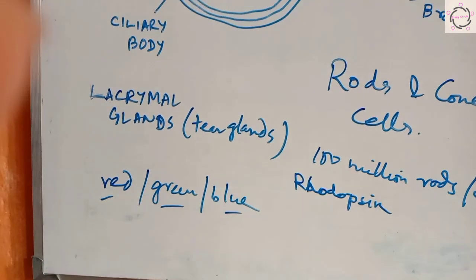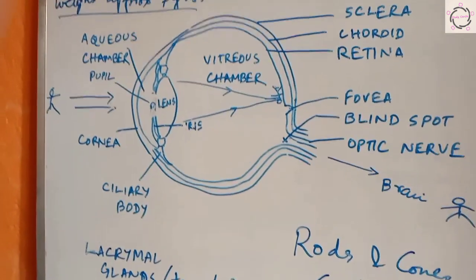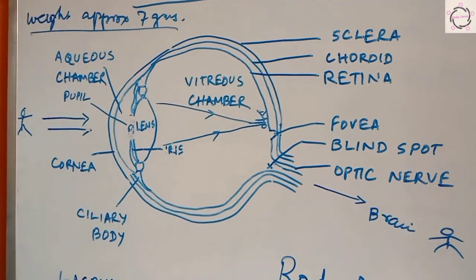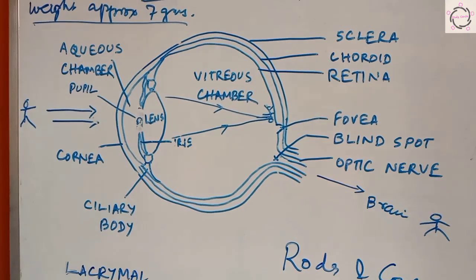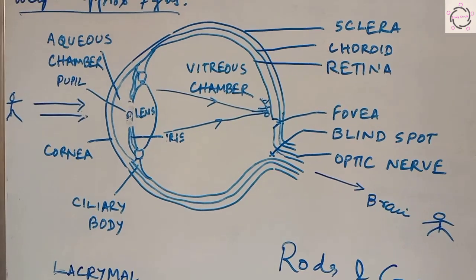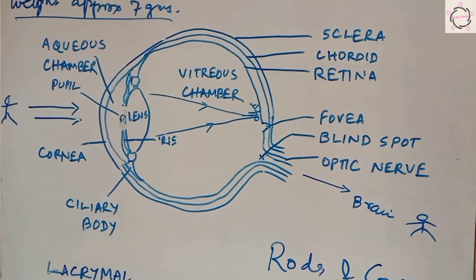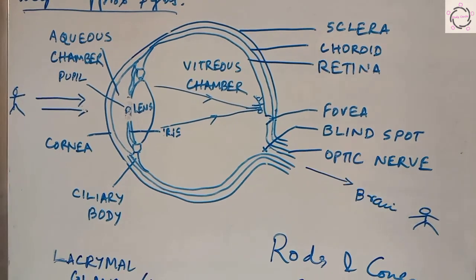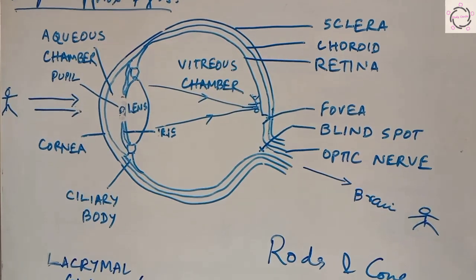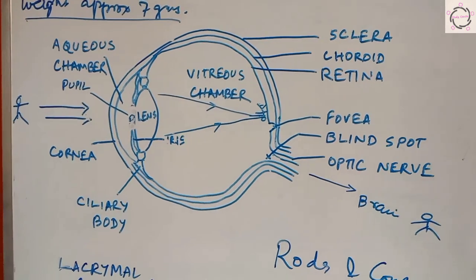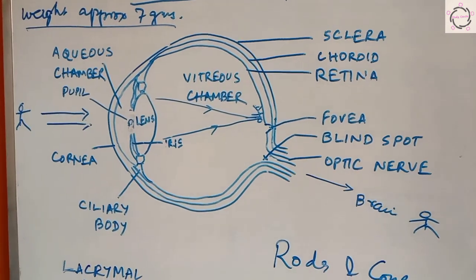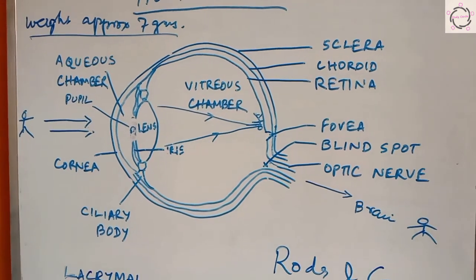In moonlight we cannot see colors. কেন জানো তোমরা? Because only the rods are functioning. Due to the low light level, cones are not functioning. So moonlight e তুমি যদি কিছু visualize করো, you cannot see the colors. Sunlight is brighter than the moonlight, so we can see the colors clearly.